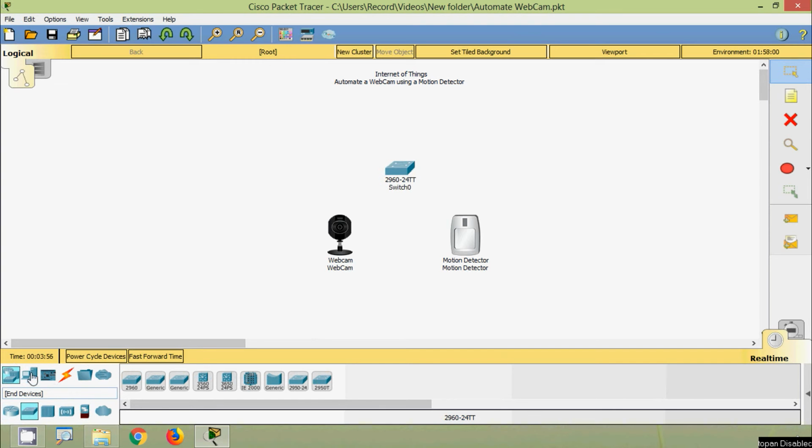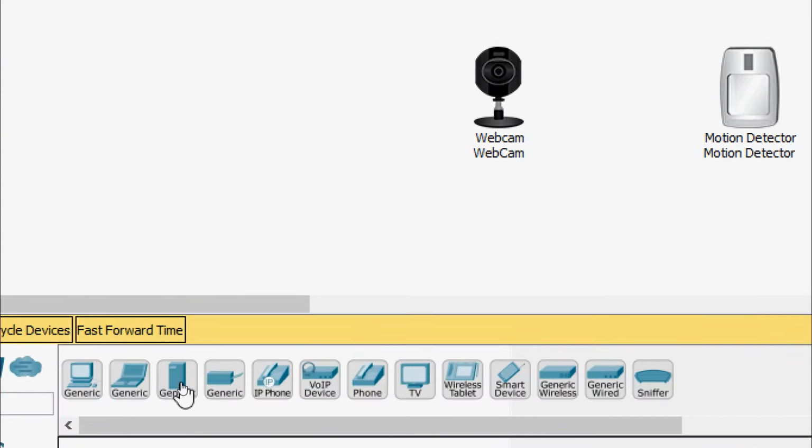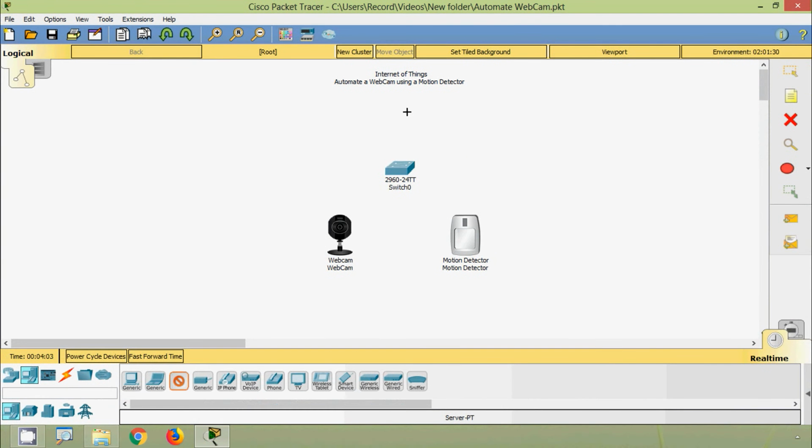Also we require a server. Here we can see server. We will rename these devices also. IoT server, and this is S1.